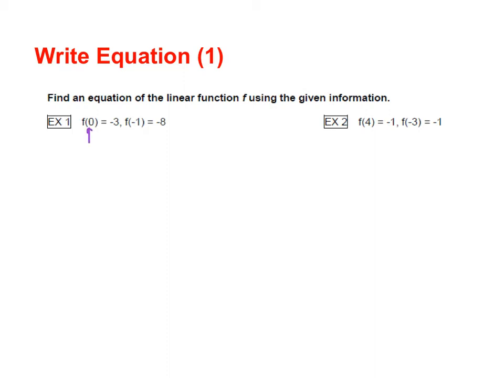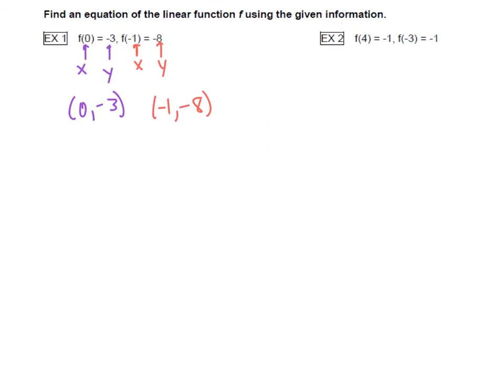And the input value is going to be your x value. And then the number that you get back out is going to be the y value. So really, we can put together an ordered pair on our line right there, 0, negative 3. Same thing with f of negative 1, that negative 1 is the x, the negative 8 is the output or the y, so we can put that together as negative 1, negative 8. So now we're just looking at two ordered pairs. We just did this in our intro video.